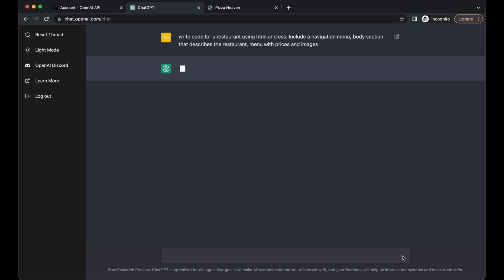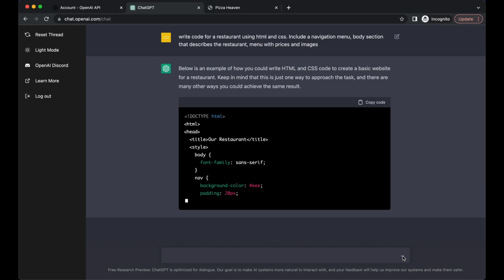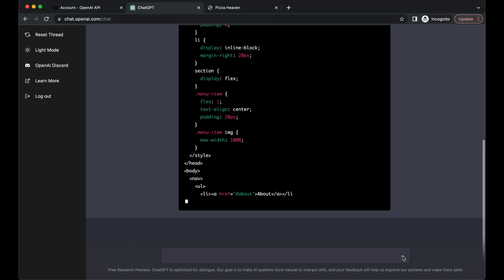See what it does. You guys can get the idea once you mess around with this more, of what it is capable of doing. It seems like if you do include specifics, it will actually include them. For example, I said prices in this prompt, so we definitely should see prices somewhere. If I don't see prices, then yo, ChatGPT is playing with me.